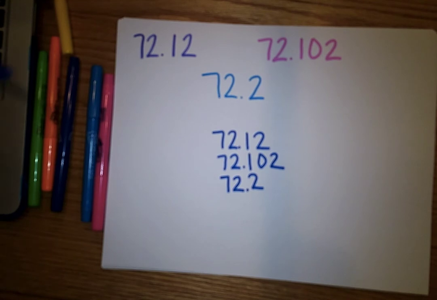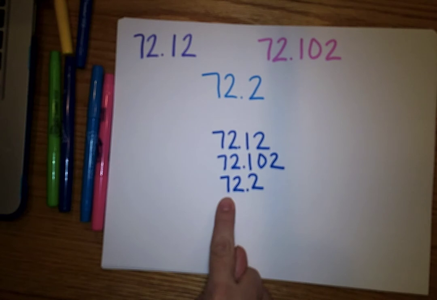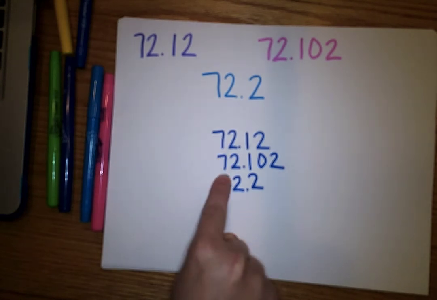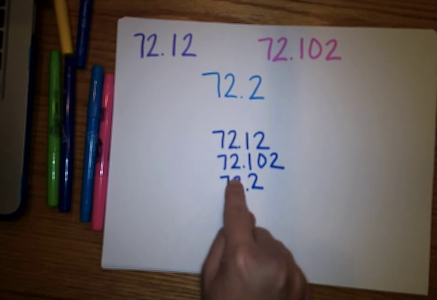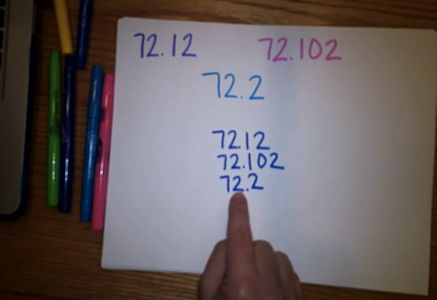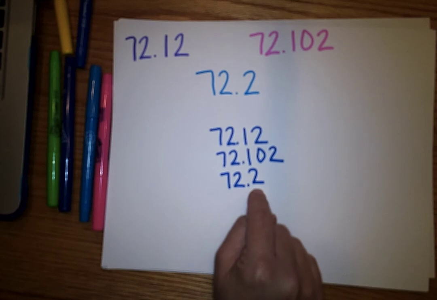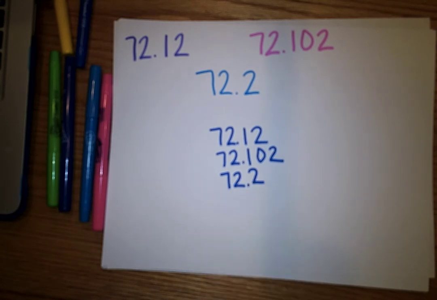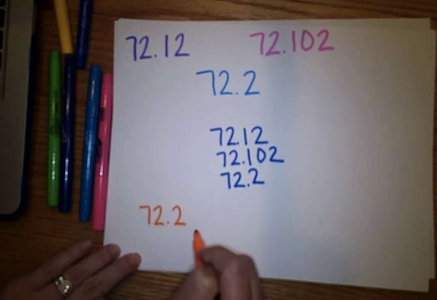So I can play what I like to call the same or different game, and that's just where I start in the biggest place value and I look and see, those are all the same. Can't compare them. So I'm going to go to the ones place, all the same. So I can't compare that either. But luckily I have some decimals. I'm going to go to the tenths place, 1, 1, 2. Well, the 2 is different. The 2 is bigger. So that makes 72 and 2/10 automatically the bigger decimal.